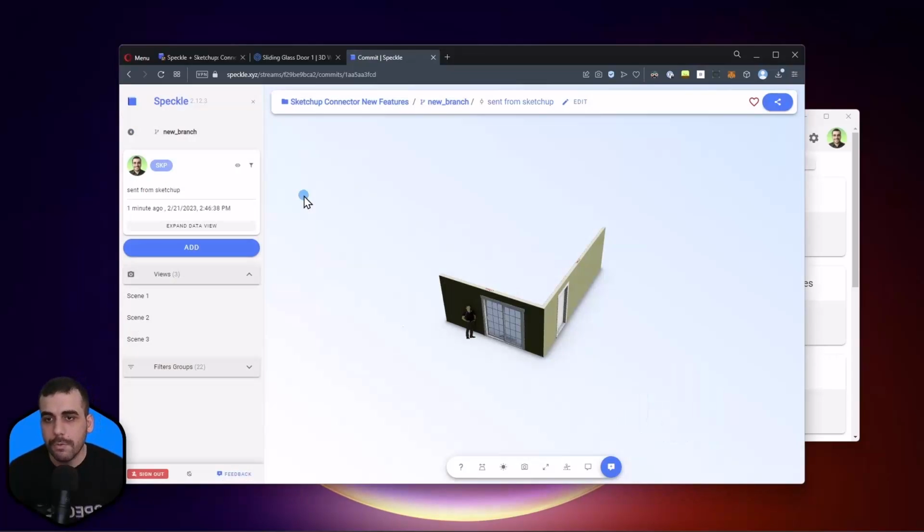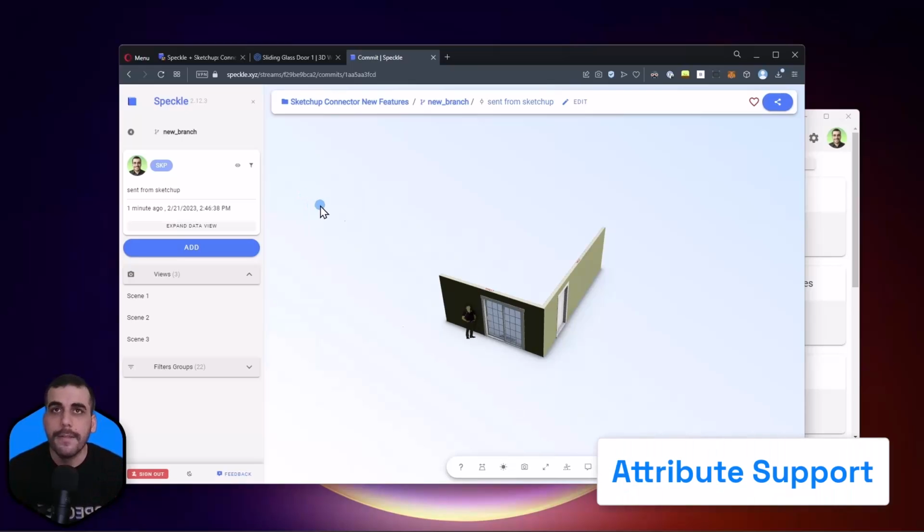So our current viewer support is a bit limited, but we are planning to expand it in the future with camera projection, with sun and shadow settings, and etc. More support for SketchUp scenes in the viewer will come in the future. All right, so this was the scene support.